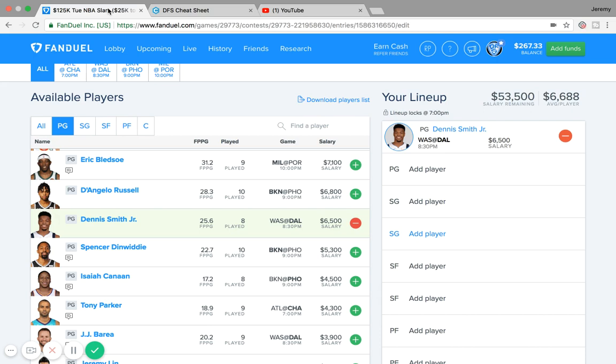And then against the Knicks, he plays 31 minutes, scores 23 points, but doesn't have any other stats, and turned the ball over 6 times. This is a get-right spot for me. I really think this is a get-right spot for Dennis Smith Jr. on a 4-game slate. I like him.